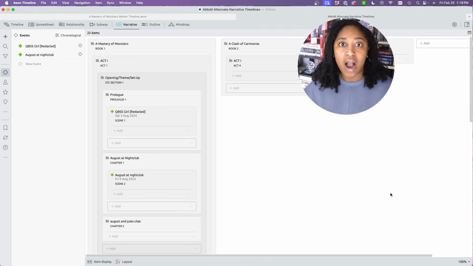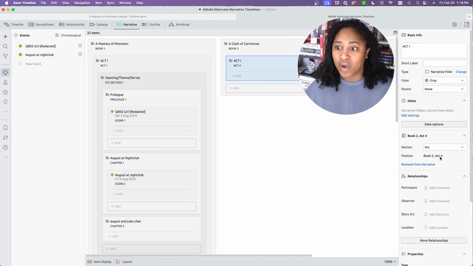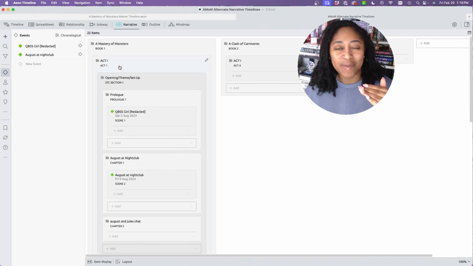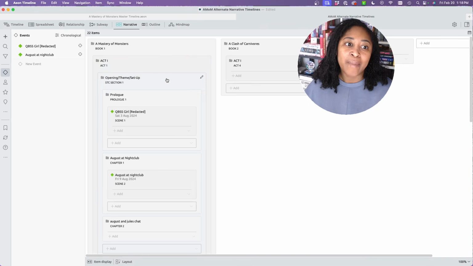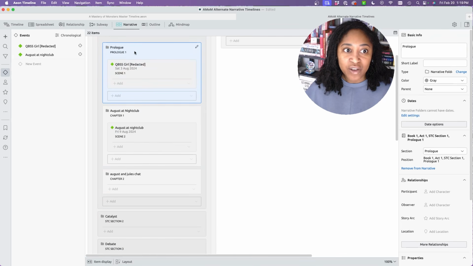And maybe this is possible in the program and I just don't know how to do it. But when I went in here, I couldn't tell how to make it understand that even though this is book 2 and it understands that it's a second book, it's not counting it as a separate act. It's counting it as act 4, which is annoying. So that was my first thing I came up against that I didn't like, but I plowed on. So here's the prologue. It does understand that when you do a prologue, the next chapter should be chapter 1. It should not be chapter 2. So that's great. It understands this is prologue 1, this is chapter 1, and it goes forward.